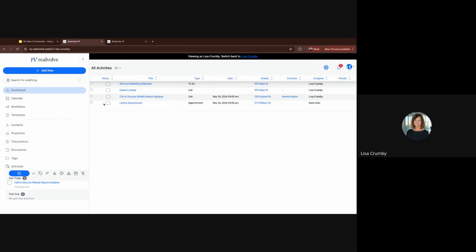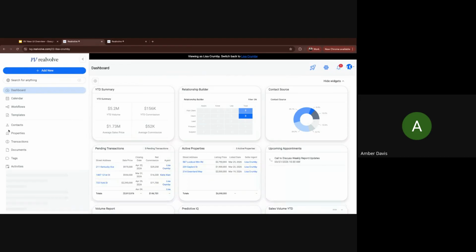Let me just call it to discuss. There's my notes: left message. Save and close. Oops. It's not going back to the dashboard. We can troubleshoot that one. Will you make note of that? We'll troubleshoot. And Abby, if you see me in the account, everything is always labeled test. If I troubleshoot and I can't fix it on my end, I will reach out to support.